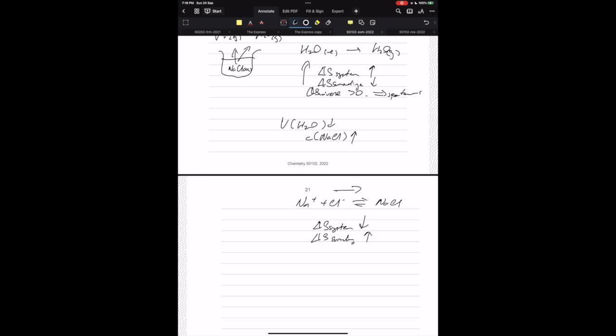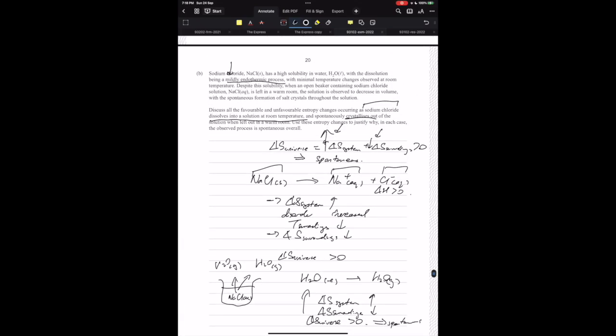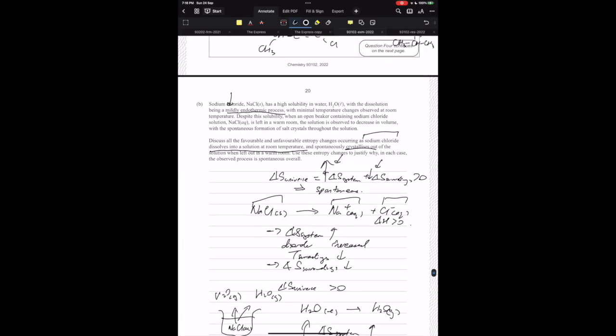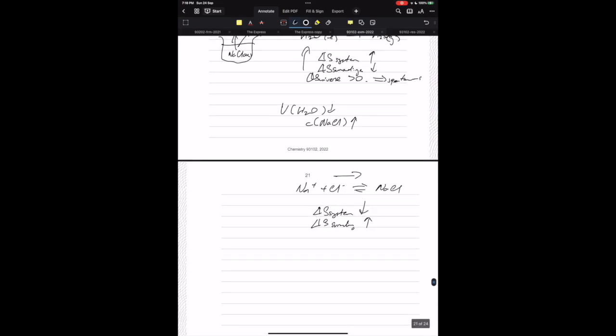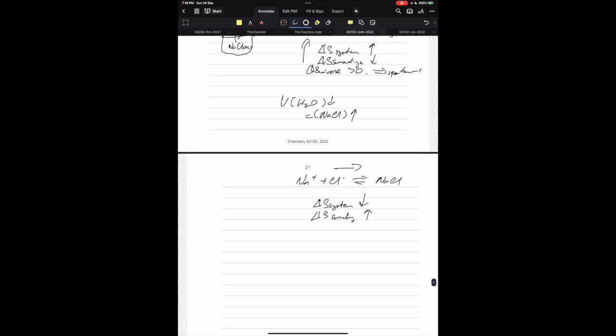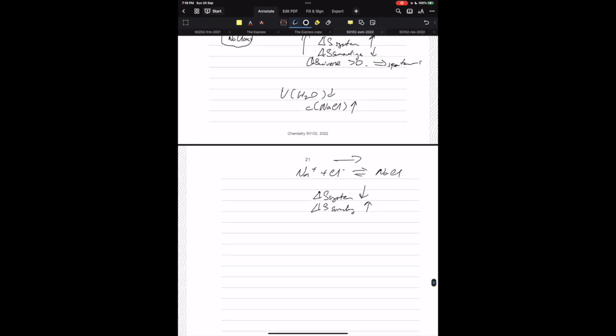Delta S of the surroundings would have increased because we know that the dissolution of sodium chloride is an endothermic process, which means the opposite must be an exothermic process. So if it precipitates back out, it's an exothermic process. But you can also think about it like this. The sodium ions and the chloride ions would form ionic bonds with each other, which releases energy. And the ionic bonds formed here are quite strong. So it would heavily outweigh any other bonds that the sodium and the chloride ions would have made with the water molecules. But all in all, the entropy of the surroundings would increase.